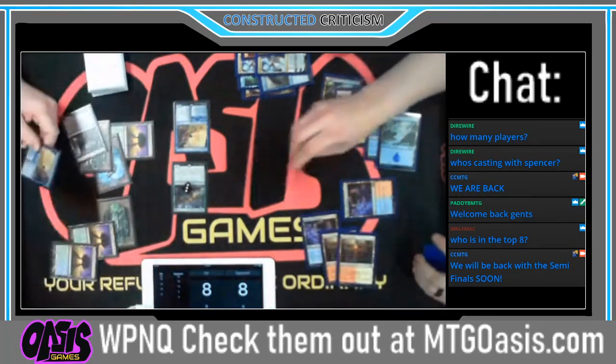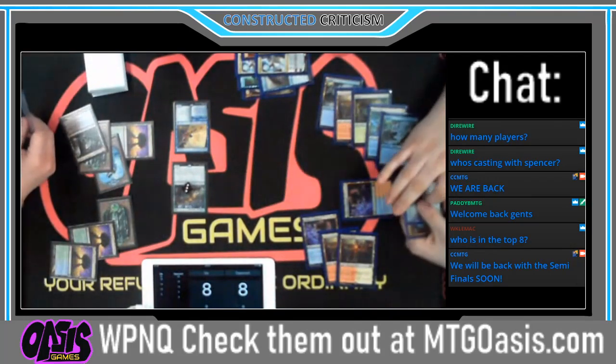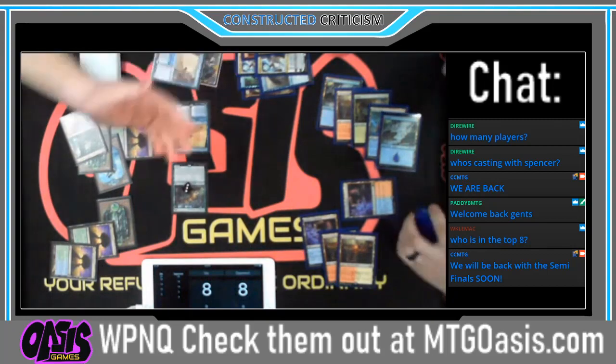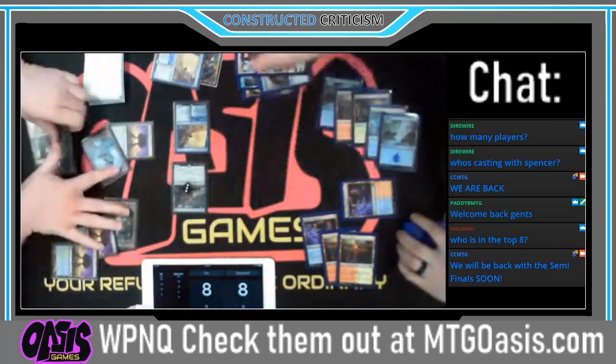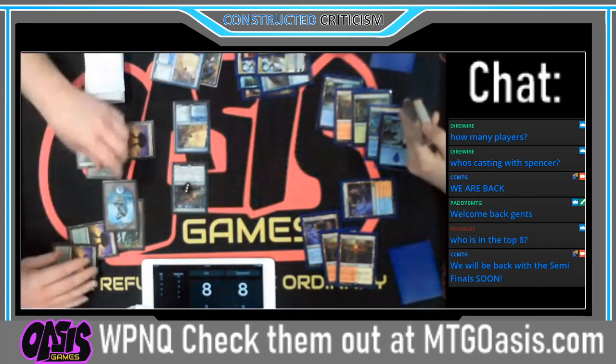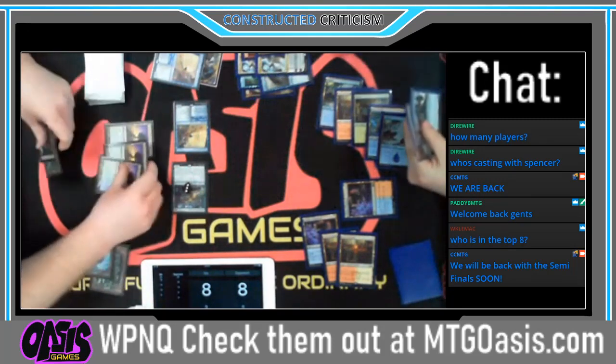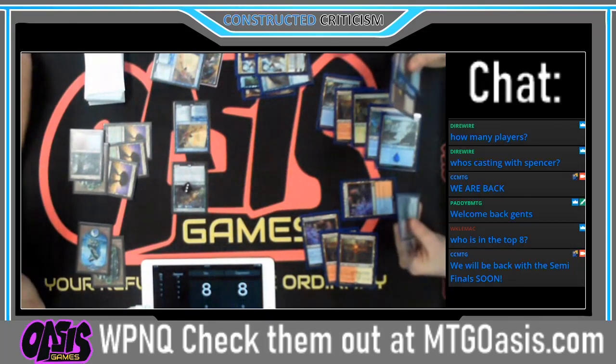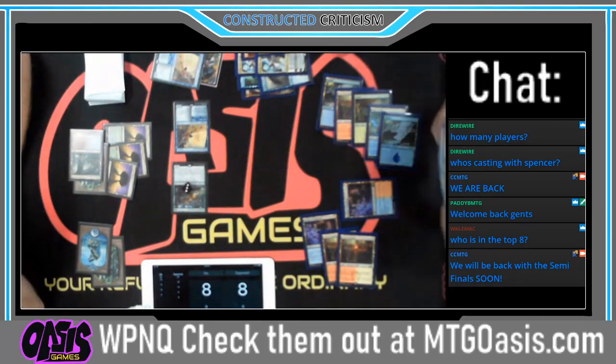All right. And that bouncing that to his hand should call the game, as we have 6, 7, 8, 9 damage coming through. Yep. And there is no way for him to recover. Well, Jonathan is moving on to the finals. That was... it looks like he's not conceding it, though. He is looking at his top 3 cards, drawing them.